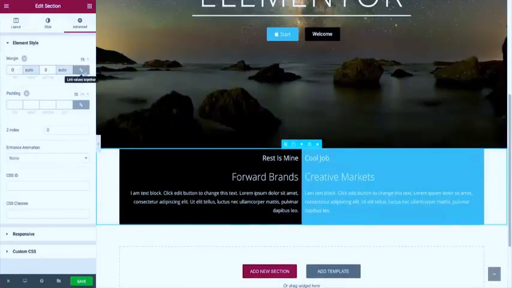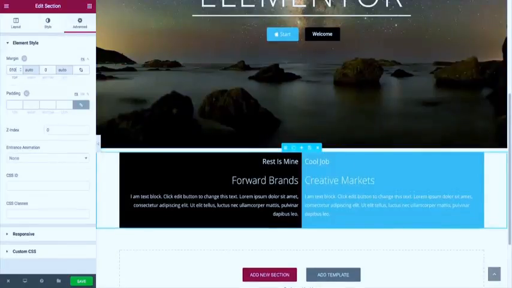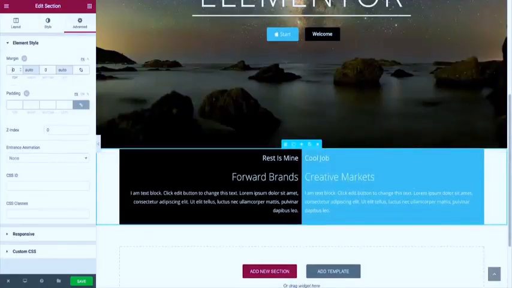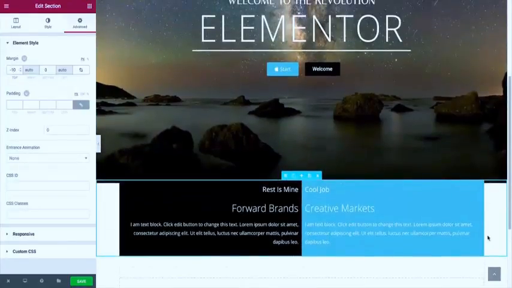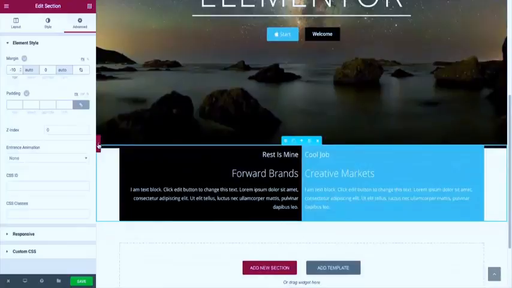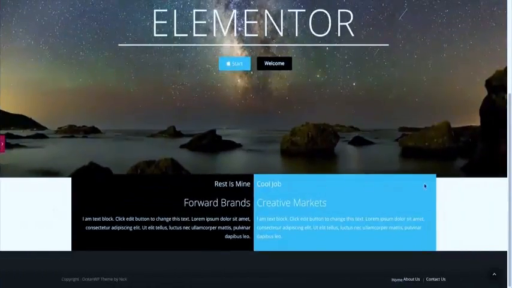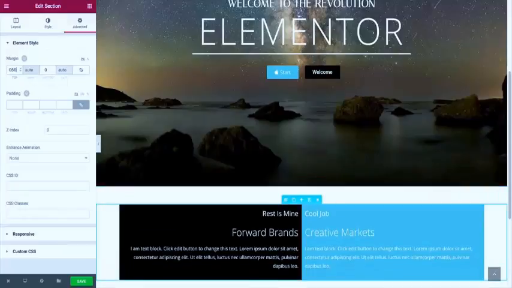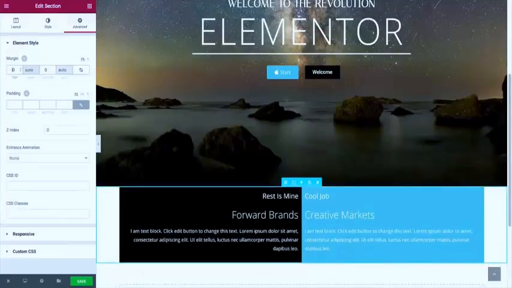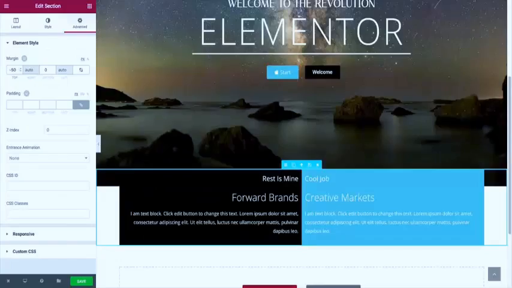So again, I'm going to click on this again. That's really annoying. So right here, I'm going to go to -10. Not 100, 10. So now you see how this is starting a little bit higher than it's supposed to, and as a result, it's pushing up on the page. So right here, again, let's do -50. You have to do the minus and then 50. Oh, that's too much.